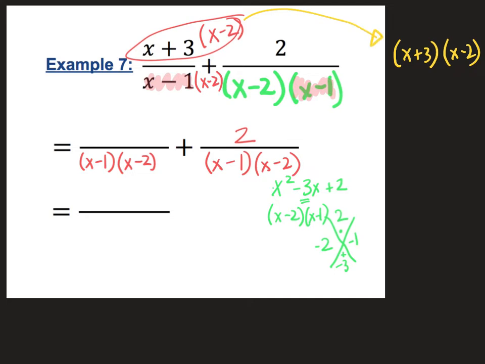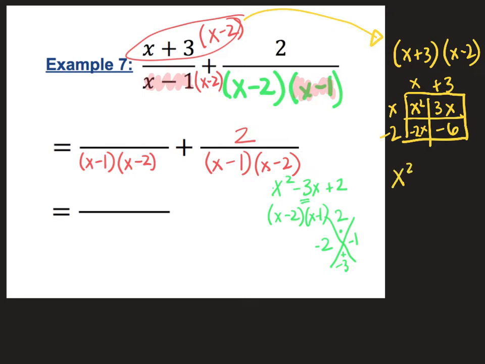Remember, when I do that, I'm going to use the box method. So I'm going to do x plus 3, x minus 2. In my first box, we're doing x times x, that gives me x squared. In my second box, we're doing x times 3, that gives me 3x. Below x squared, we're doing negative 2 times x, which is negative 2x, and then negative 2 times 3, which is negative 6. At this point, we're going to put it all together.